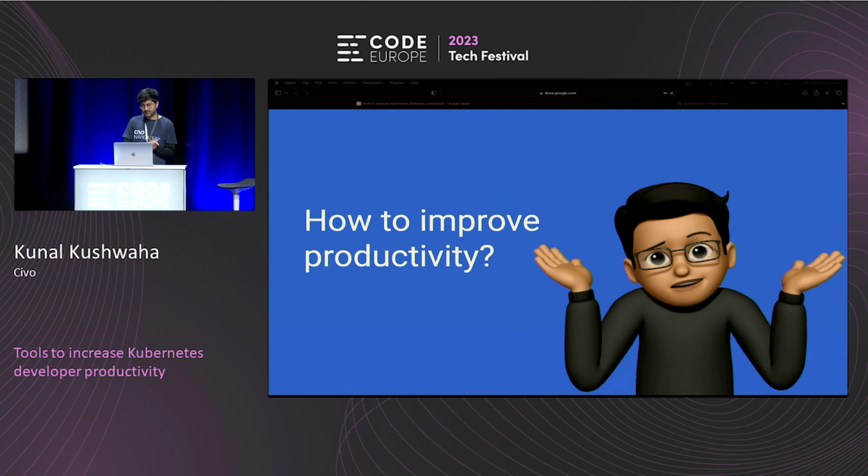Now, how to improve productivity? So you mentioned that it can be a little complex when working with Kubernetes, but there are several practices and tools to improve productivity. I'll show some tools in this presentation. I have categorized it in various departments, like monitoring, troubleshooting, security, management, and for those I'll mention some of the tools. The tools I'm mentioning, most of them are open source and they're free to use. So you can get started without paying for anything. And that's one of the highlights. So how to improve productivity? Automation, that's one. Leverage automation tools and frameworks. Infrastructure provisioning, CI/CD pipeline. We have the whole GitOps thing going on.